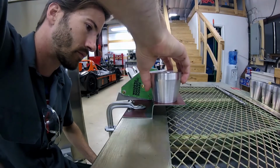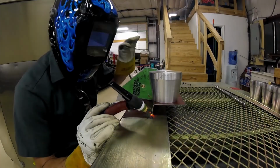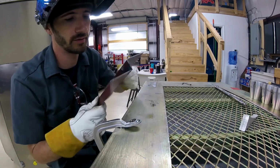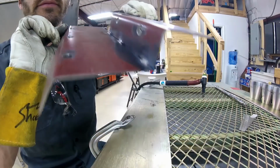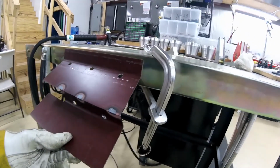So now I'm going to weld that right along this joint. And you'll notice I have plenty of space over here. So once this starts getting welded, then I'll move the magnetic square. So yeah, just put a tack on it. It's not structural, so it doesn't need a full bead, it doesn't need anything like that. Alright, 3 good enough welds. So now, see, this is gonna be just like that.